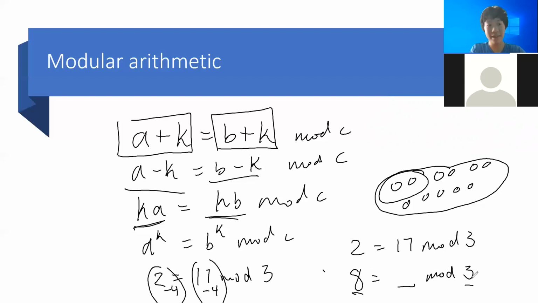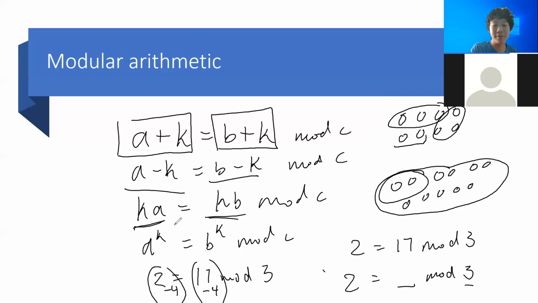Well, we can make this even simpler because now we got 8 strays. This is our remainder, right? But we can group these into groups of 3. And in reality, we only have 2 mod 3. So even if we multiplied it by 4, it got us to 8, but 8 is the same thing as 2 mod 3. So sometimes, if you multiply it, you might get to the same exact value. But that doesn't mean you did anything wrong. That's just the way it worked out. All right? Any questions about that?